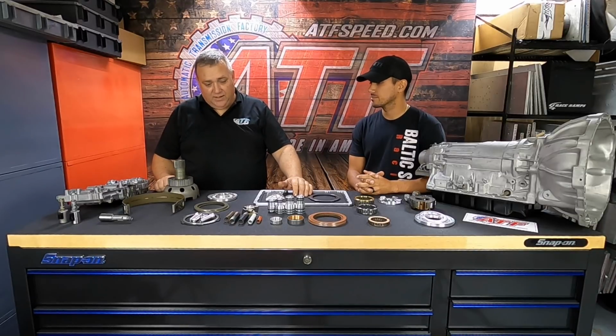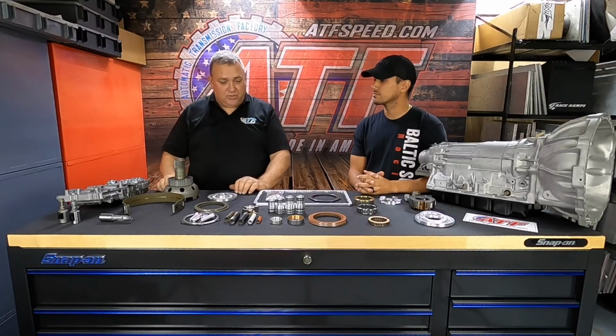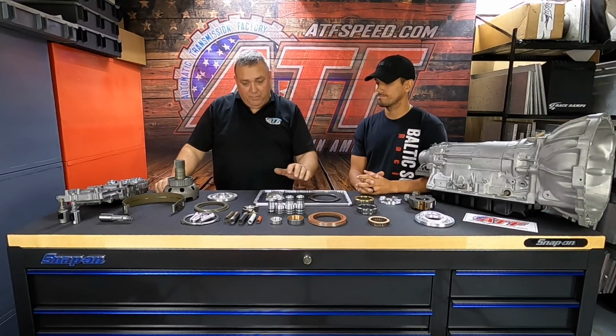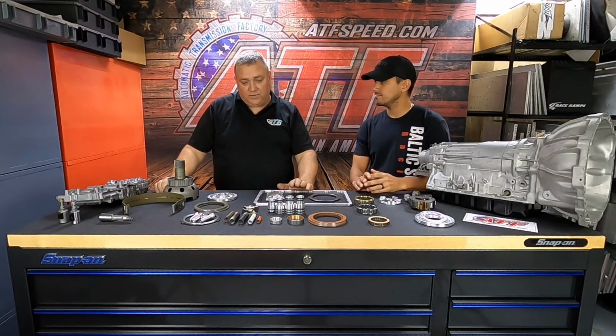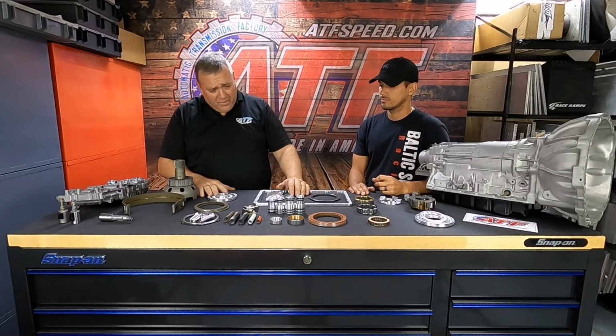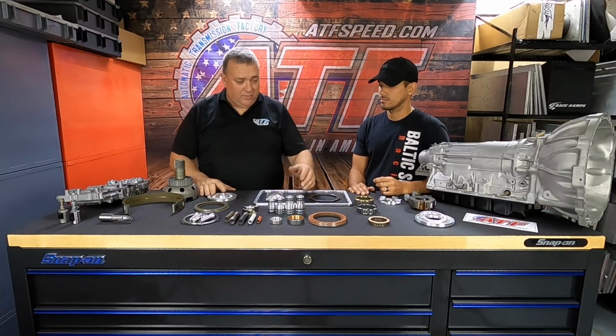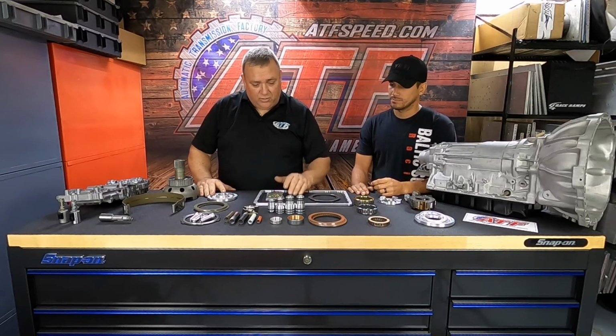There's a lot of people like that, and so that's why we came out with this stage 2, and it's a really good transmission. But for durability, if you're going to go over that 600 or 650, the stage 3 is definitely the way to go, because there's a lot more work that goes into a stage 3 than in a stage 2. So some of the additional things for the stage 3 are we use red clutches instead of the greens, which handle a lot more heat.